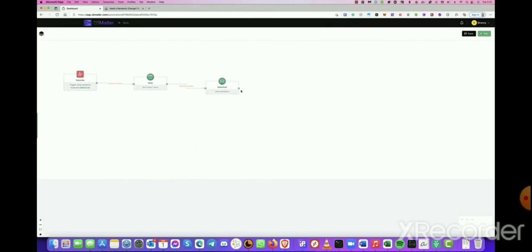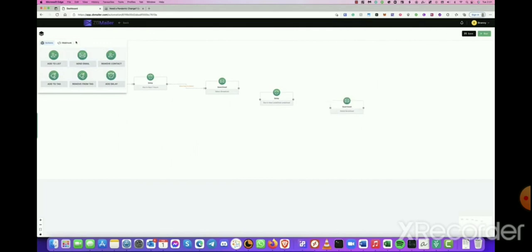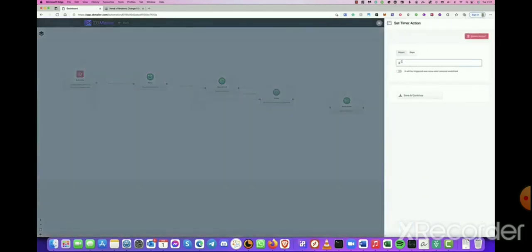So then later on you say, look, I want to send, after another day, I want to send them email number 2, like a sequence of emails. So what I'm going to do is I'm going to come back here, add another delay again, and then I'm going to have another email as well. Then I'm going to delay it, and send this in 2 days. So I'll go to days, so it'll be triggered in 2 days, save and continue, and then I want to send another broadcast.